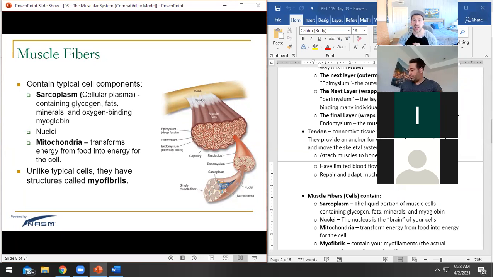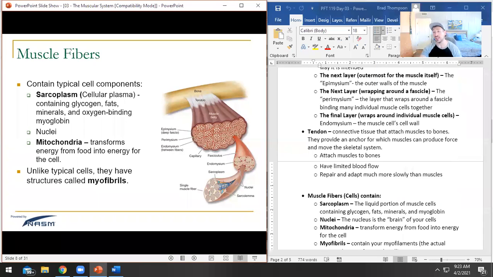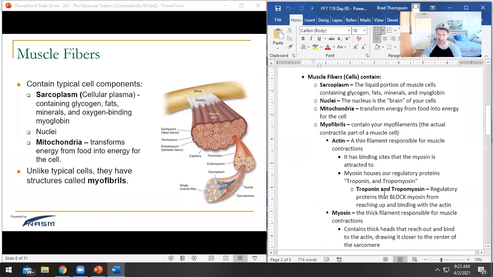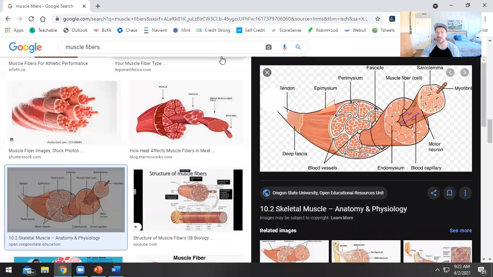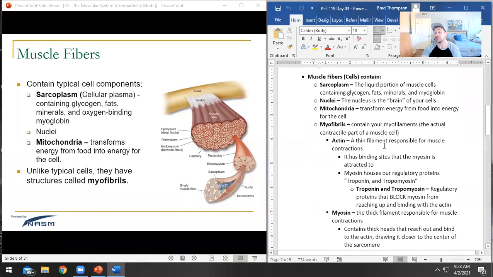All right, let's take a look at muscle fiber. Let's zoom in. You're like, aren't we zoomed in already? Let's zoom all the way in and look at these muscle fibers. Remember, I said they're just like any other animal cell, except that they have some special characteristics, right? So a muscle fiber, a muscle cell, is going to contain all the normal stuff that you see, right?